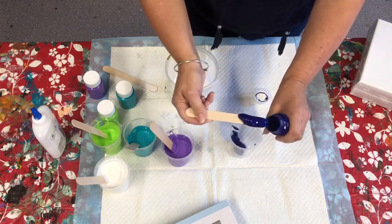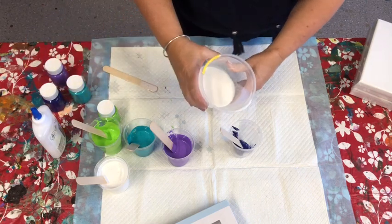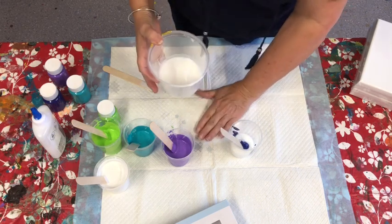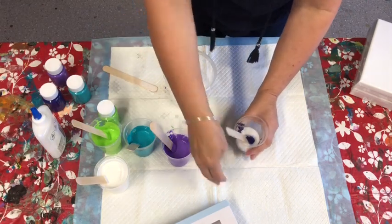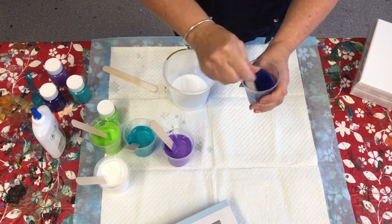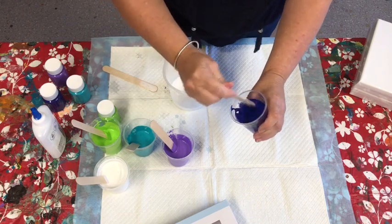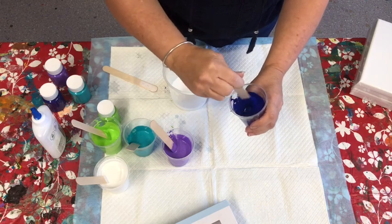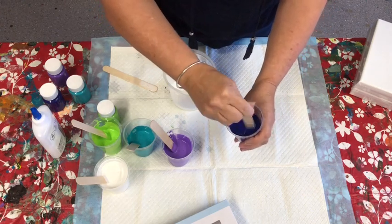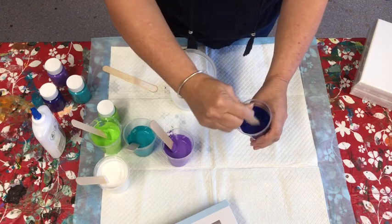Three nice scoops for this last colour, then add your pouring medium nice and slowly. What I'm painting on today is a really good idea with children — puppy pee pads, which you can also get from Kmart. It's craft on a budget, quite cheap, and the children create something of their own they can be proud of. It's a nice thing to do with your children, grandchildren, or friends' children — they always appreciate it.